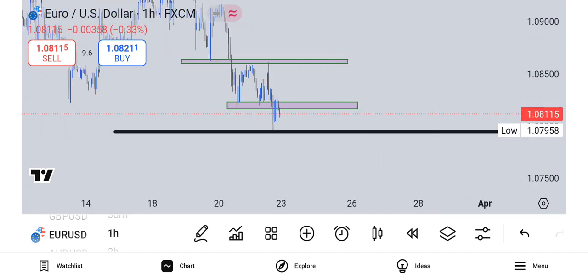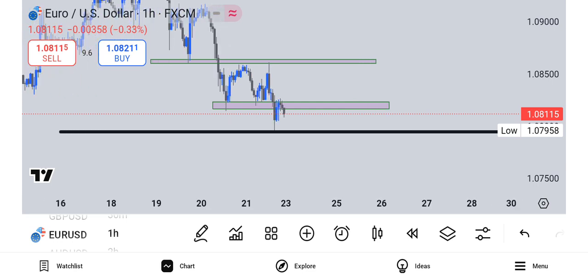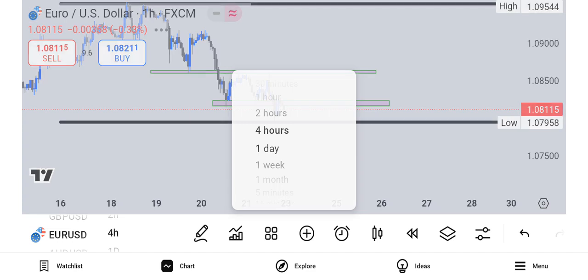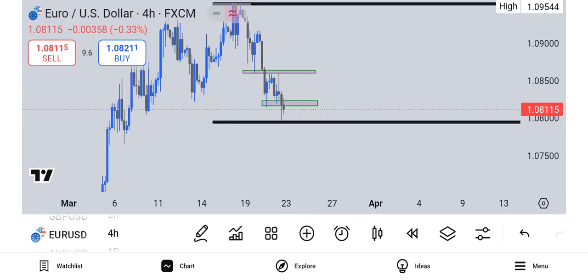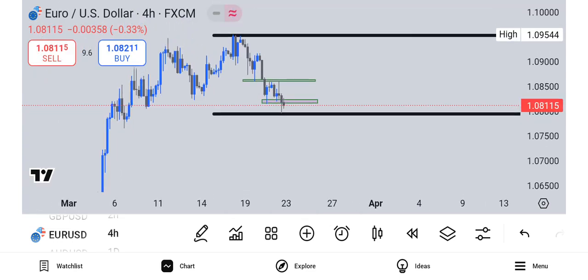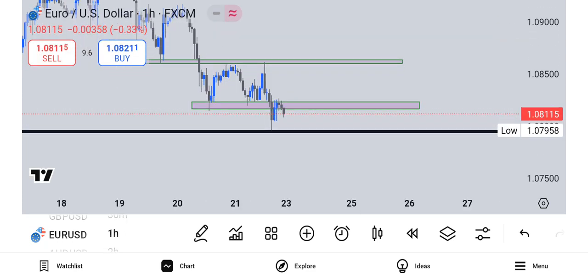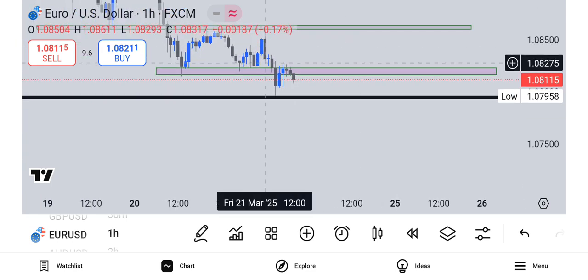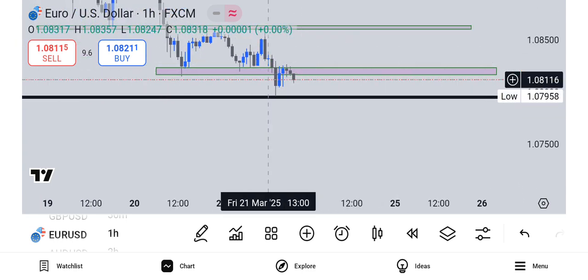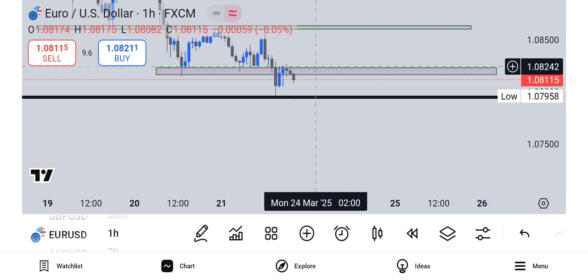But if you are not too confident about this 1 hour, if you don't trust the 1 hour, because the 1 hour can have many fakeouts, you understand? You can just cruise to the 4 hour time frame and check, are you on the right path? Checking the 1 hour and 4 hour time frame, you can see we are literally trending to the downside. So which means you'll be picking a trade right on this spot. Imagine you picking a sell, you sold. If this is a 100% retracement, you have to break even.